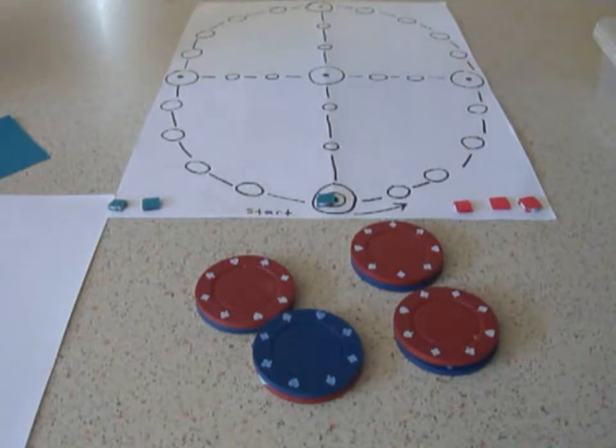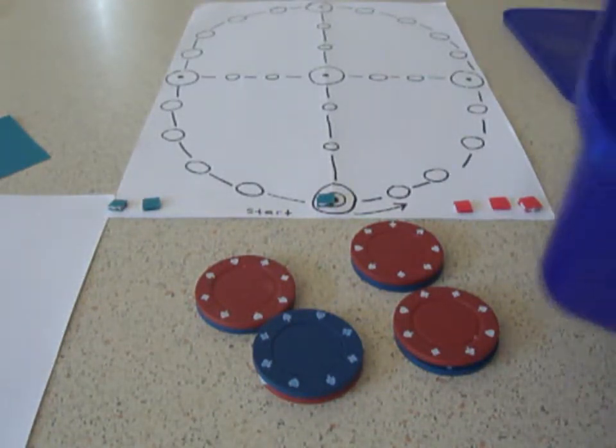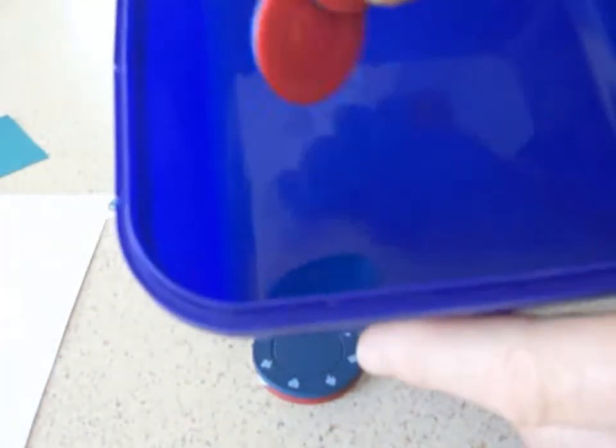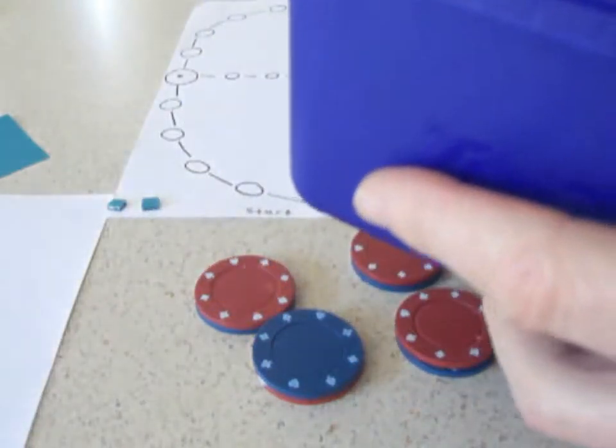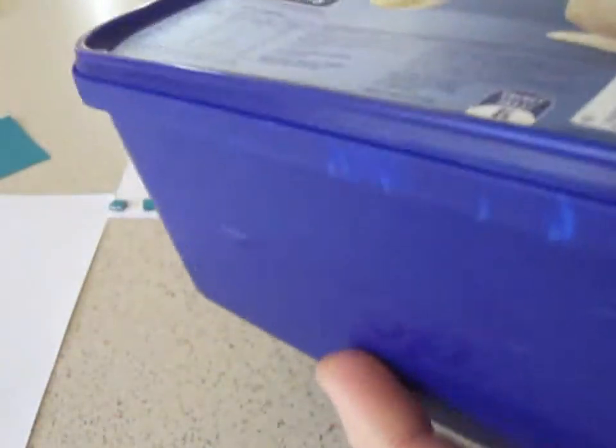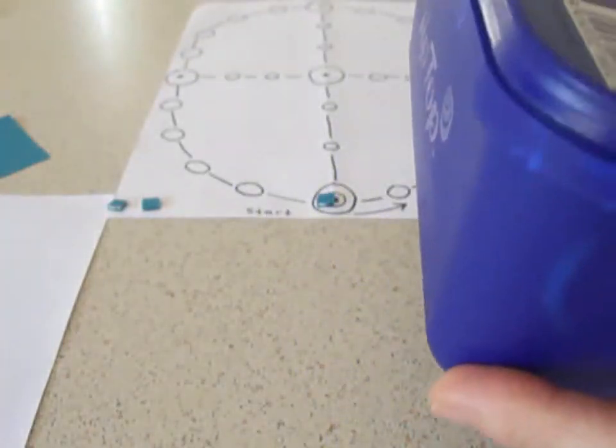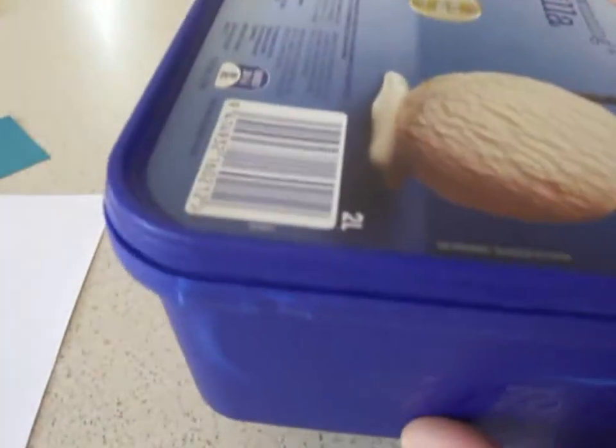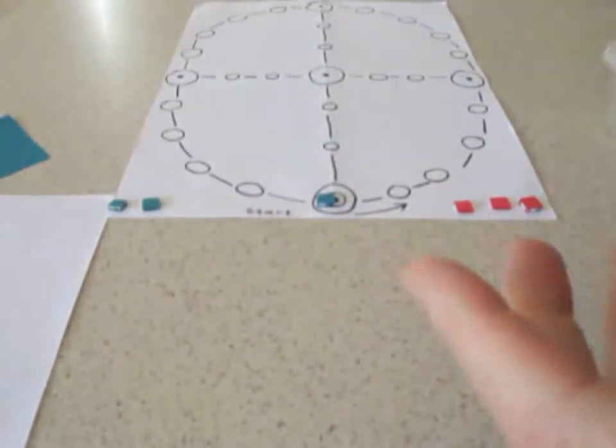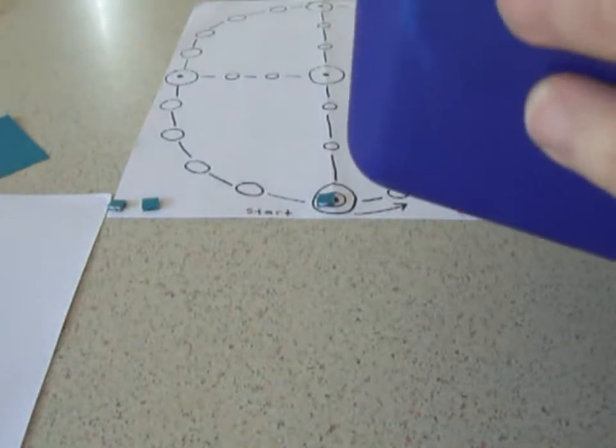Again, if you want to make it less hands-on, you could get a container. In this case, I've got an ice cream container. In this ice cream container, I've already got some counters. I've got these poker chip counters. Again, double-sided. Put them in the container. And then take the lid off. And that's your result. We've got three blues and a red. Put it back on. If you don't put the lid right on, you can actually put it off quite easily. And we've got four blues. And so on. Give them a good up and down flip and a stop. Of course, it's kind of noisy, but that's part of the fun. Three blues and a red. And so on. You can see it is generally random. Oh, but if you don't put the lid on properly, they go flying.